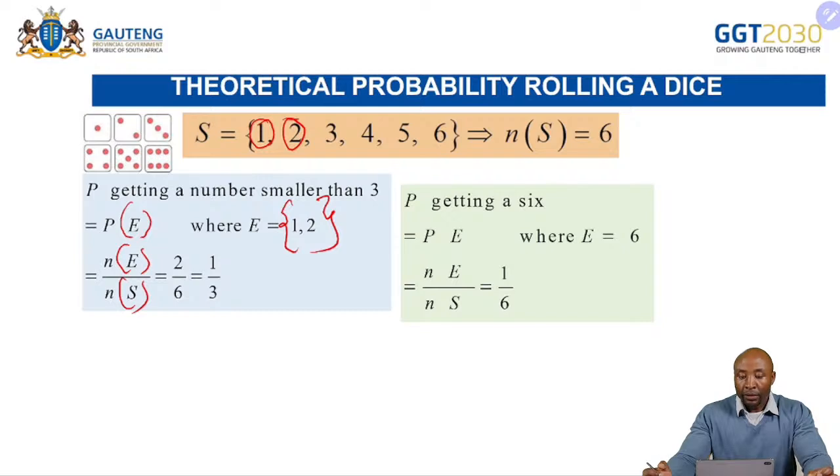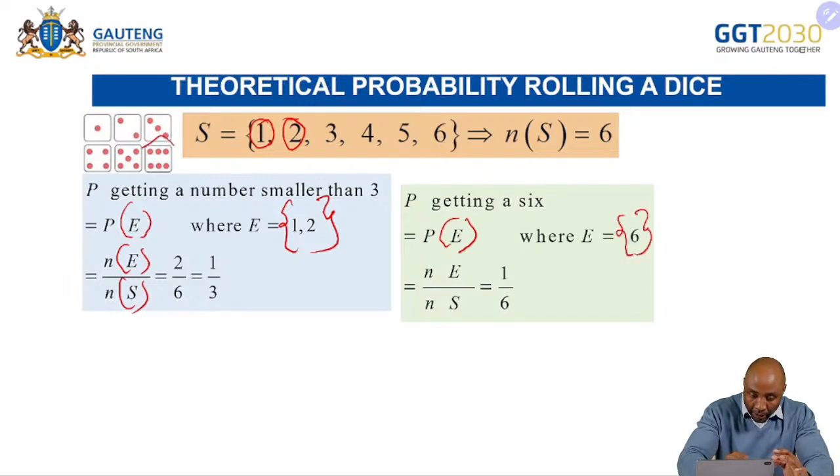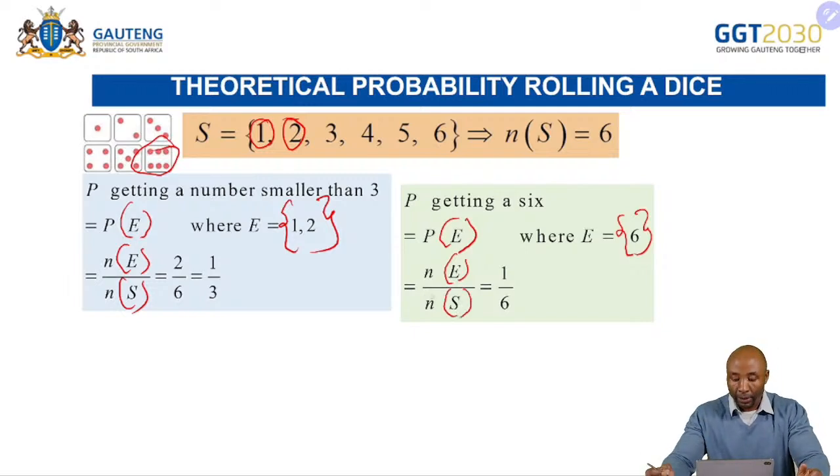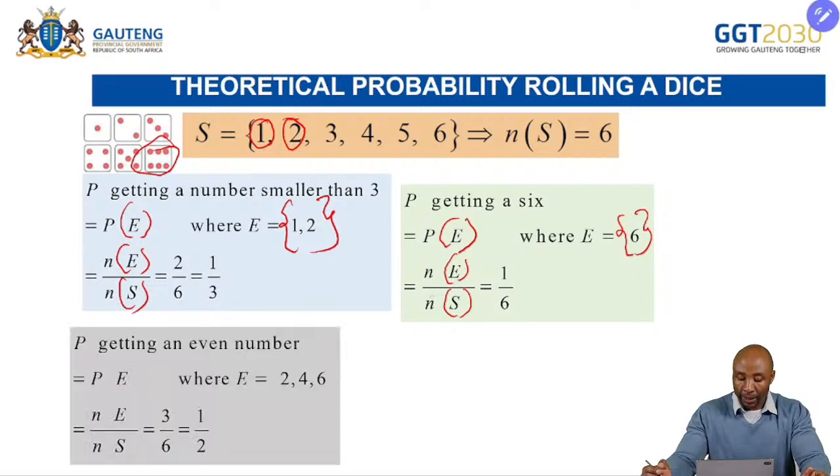The probability of getting a 6, that's our event E, it's getting a number 6. We only have one outcome where we have a 6, that one. It will give us a 6. And we are saying we only have one face that has a 6 out of 6 faces in our die, and that will give us 1 over 6 as the probability.